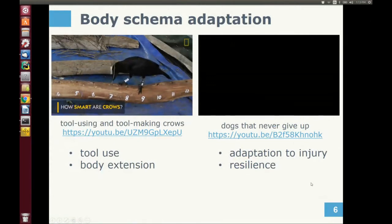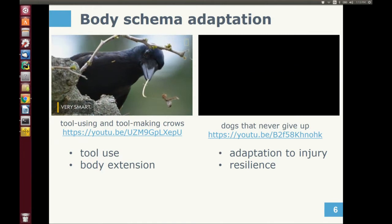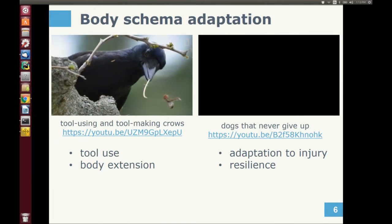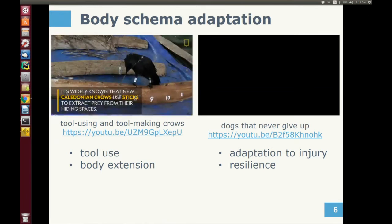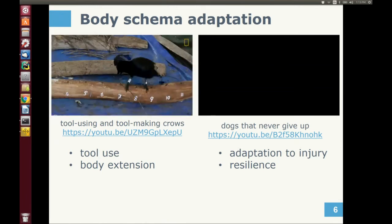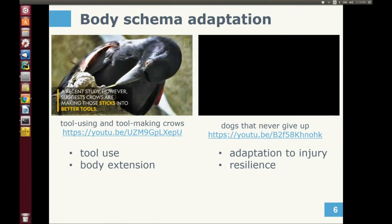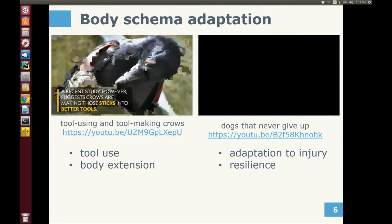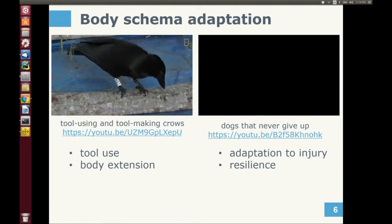So the motivation for us is that humans and animals are still so much better than robots in almost everything they do. Here you see a crow that is not only using tools, but it's also manufacturing tools. So it's basically adapting. You will see in a second that it basically creates on purpose. It makes a hook on that stick such that it can use it as a better tool to get out some food from the cavity.